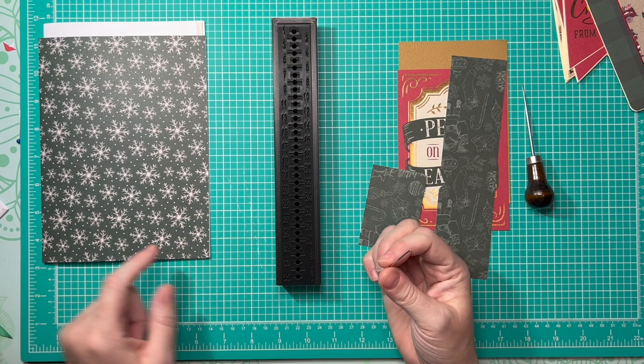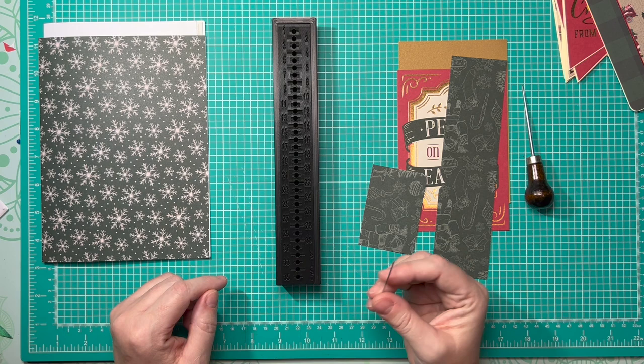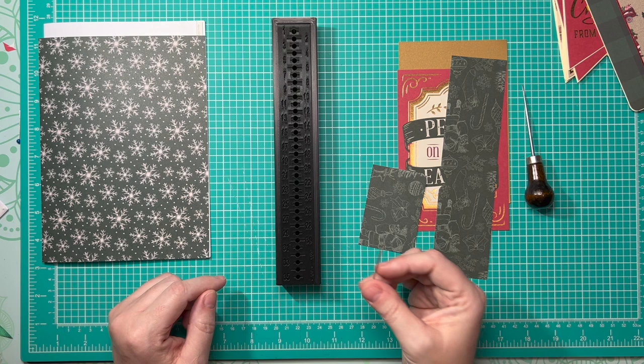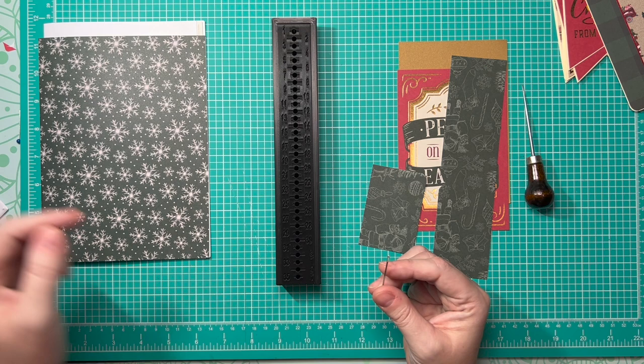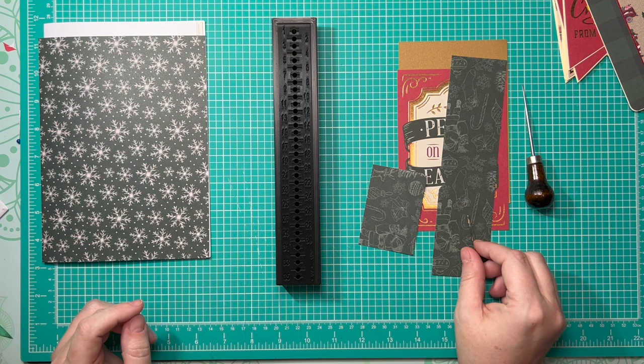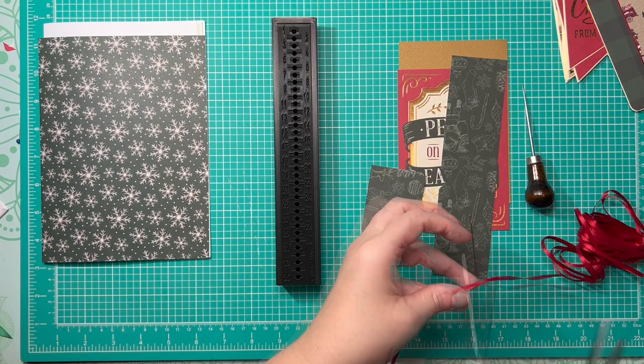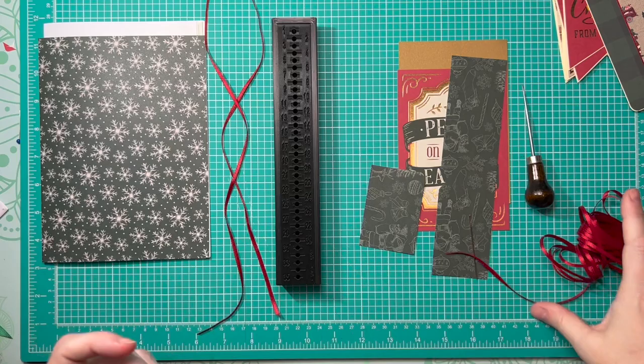For today I'm only using the awl, the spacing/puncture tool, and a needle. If you don't have this kit, you can still do this — just mark with tick marks where you want to puncture your holes along the spine. The needle is very similar to an upholstery needle or darning needle. You just need something with a large enough eye to hold whatever thread you'll use to bind it. In the last video I used baker's twine with metallic gold thread, but today I'm going to use ribbon. I'll begin with a piece about 24 to 30 inches long.